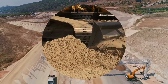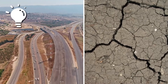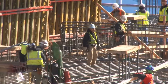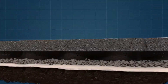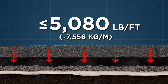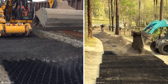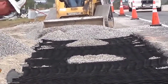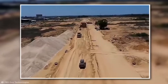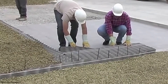Geocells. Building a road from scratch can require much more than just slapping down asphalt. Depending on the terrain, you may need to account for soil erosion and employ methods to prevent your road crumbling apart. That's why some construction companies use geocells — made from geosynthetic materials designed to reinforce the soil bed to withstand up to 5,080 pounds of pressure per foot. In this instance, stretched perforated cells are being used to prevent base-level erosion on a highway shoulder, but they can also stabilize sand-based foundations across stretches of desert.